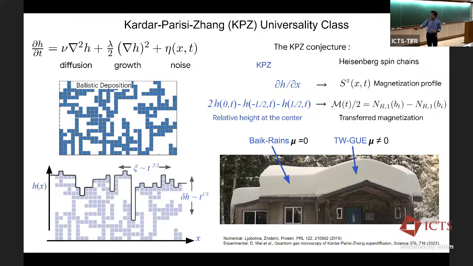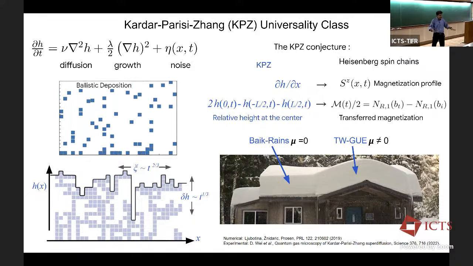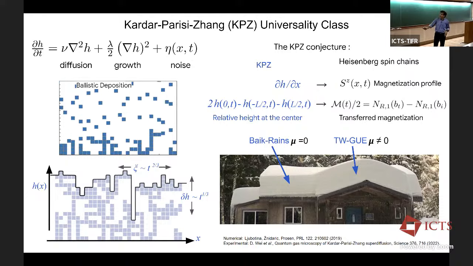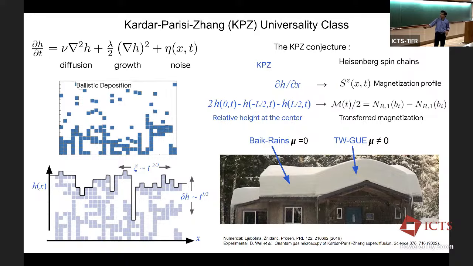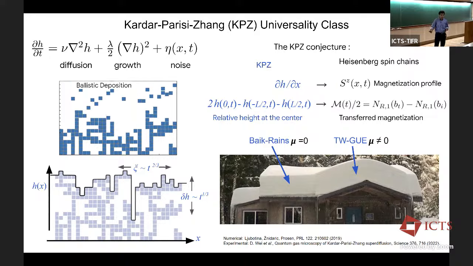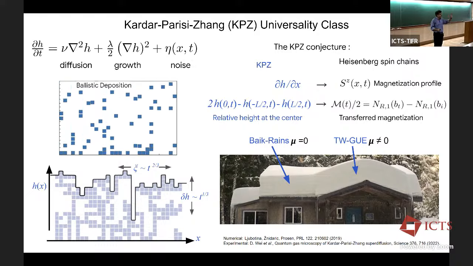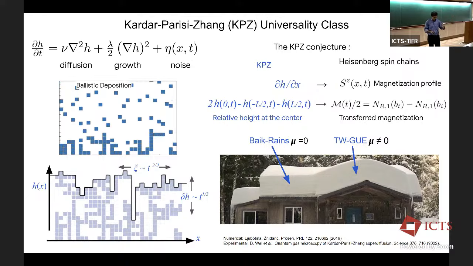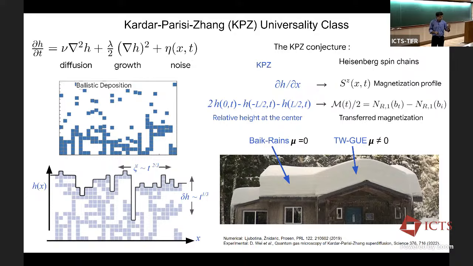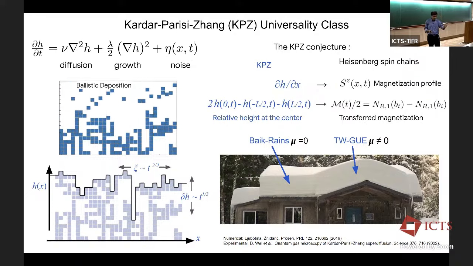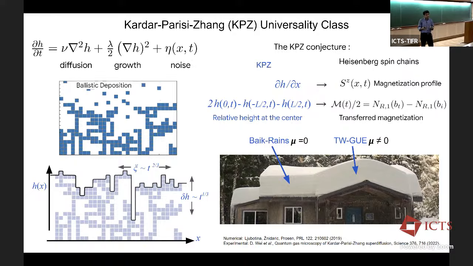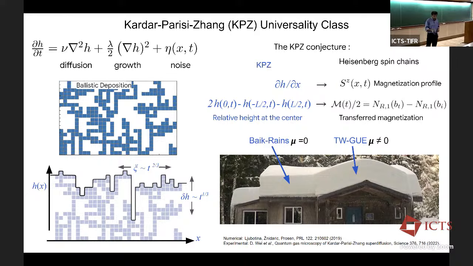If snow is deposited on a flat surface, a flat ceiling, you measure the height at the center and subtract the asymptotic value. That means the initial parameter mu was 0. There's one universality class for it. And if the snow is deposited on some sloped ceiling, either up or down, there's a different universality class for it. We're going to check them both systematically. But anyway, this height, as it gets formed, its dynamic is exactly analogous to this transferred magnetization.